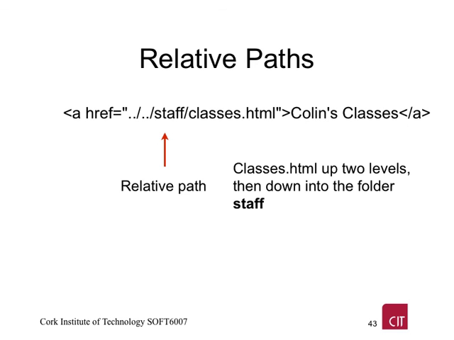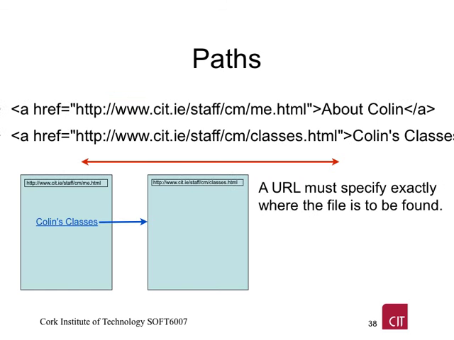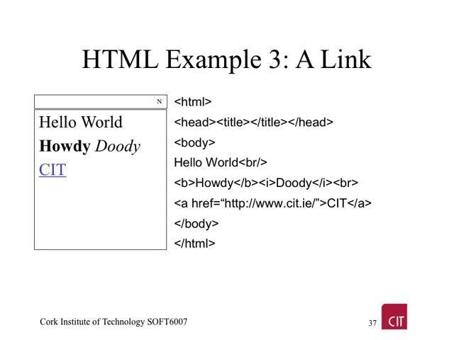So what I would like you to do now is on your first page, I would like you to have a link to the CIT homepage. And then I would also like you to put there on page 1 a link to page 2. And on page 2, I would like you to put a link back to page 1. Okay? So on page 1, you're going to have a link to CIT and a link to page 2. And on page 2, you're going to have a link back to page 1. So any questions on what I want you to do?